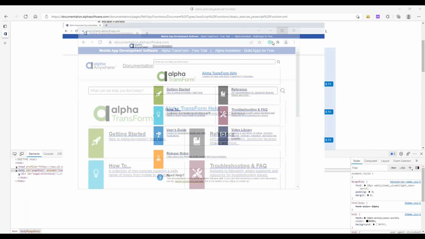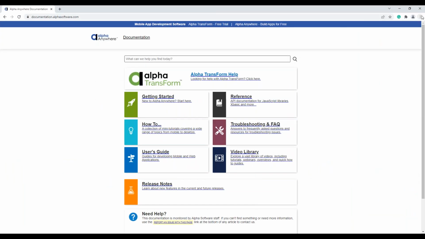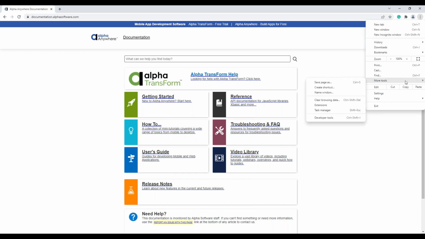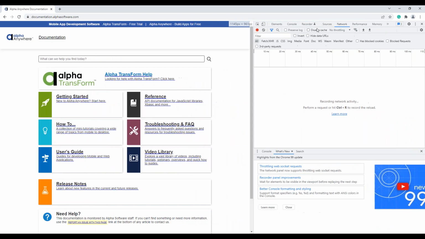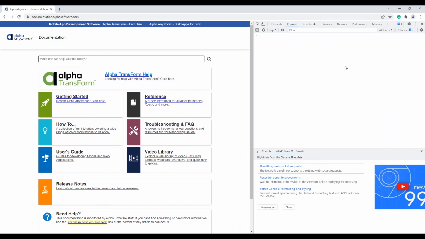Here's Chrome. If you click the three dots here, there's more tools, Control Shift I, developer tools. This is also the Chrome debugger. This console shows you output from your page, but you can also do things in it, like alerts and any JavaScript really. It can also call functions in your app that are already implemented. Nice. Can you read the value of variables and things like that? Yeah, it's neat.